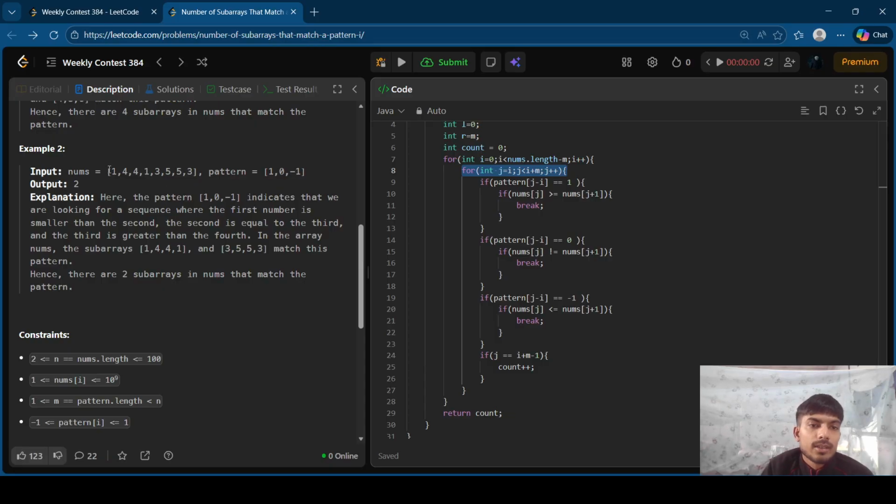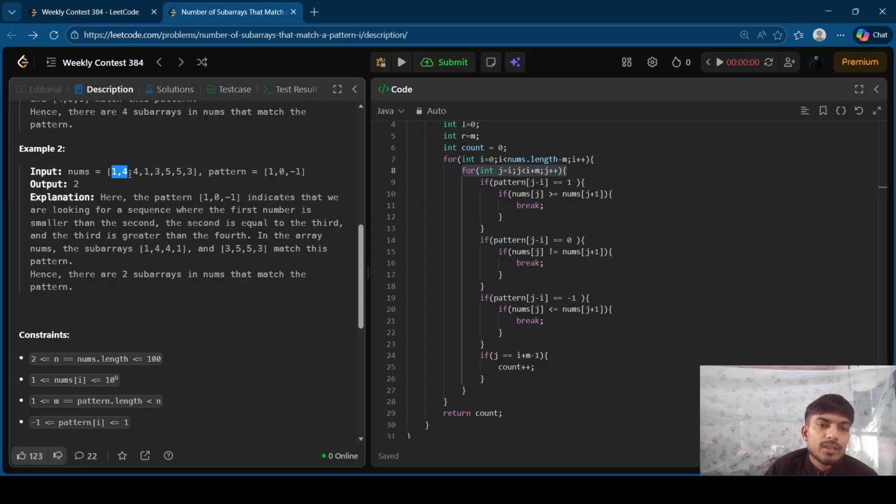So in this case we have taken this window, and the first pattern value is 1. What does pattern 1 tell? If the pattern is 1, then we have to check whether the next element is greater than our current element or not.